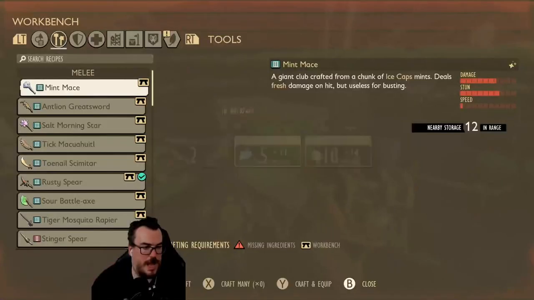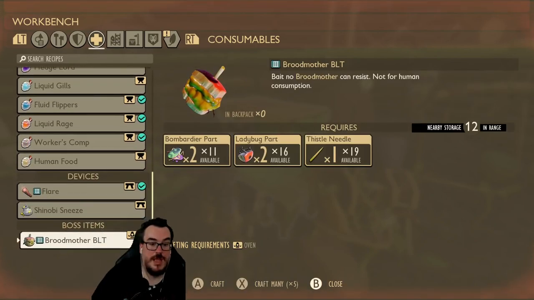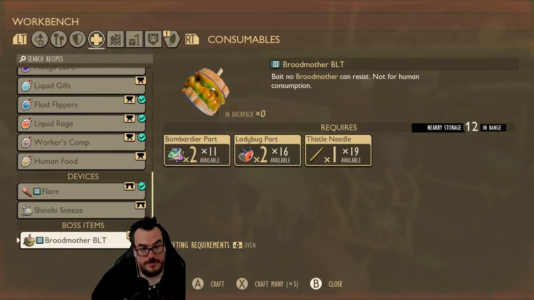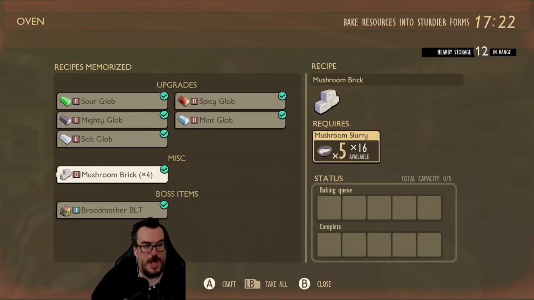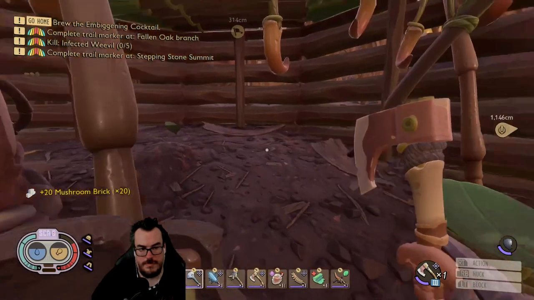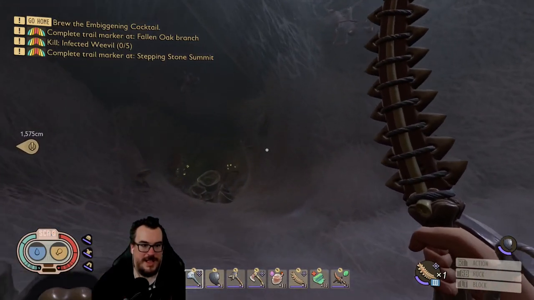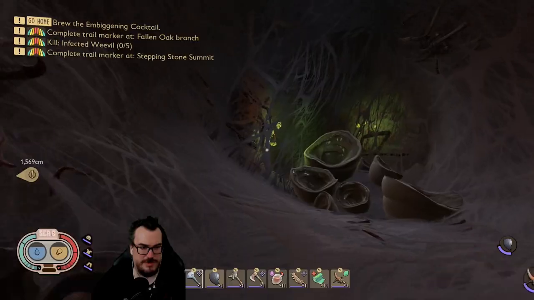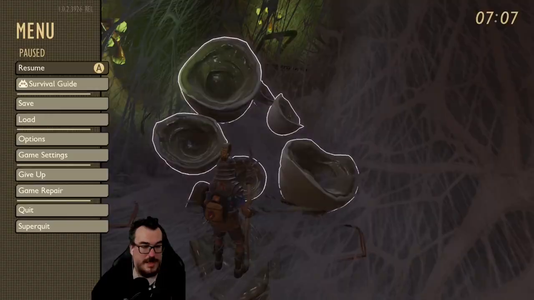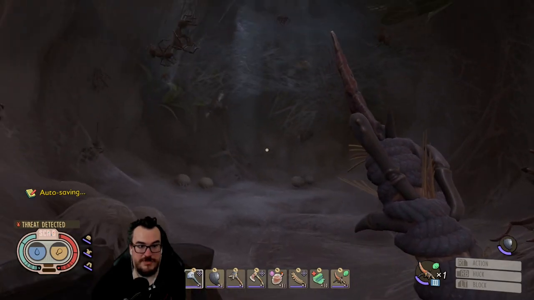Okay, can I craft it? Please tell me I have all the pieces. I do. Oh, do you have to make it in the oven? Oh, okay. All right. Well, I don't know what this is going to be. We'll start with the spear. And let's see how this goes. We're going to save. Oh, it auto-saved for me.